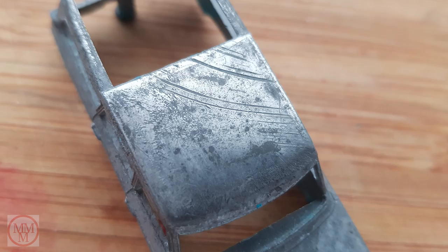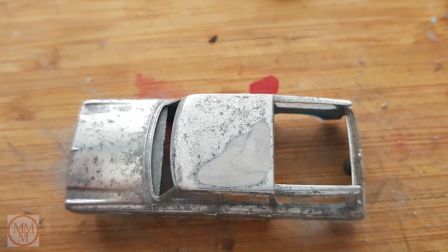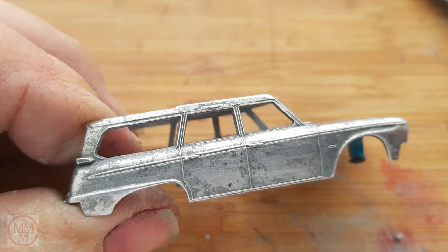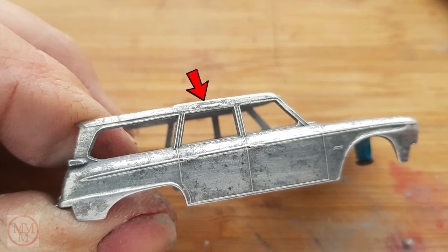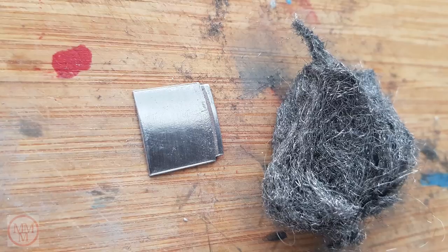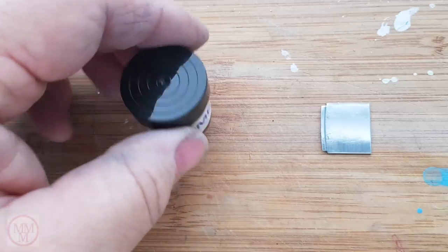Here's a look at some scuff marks on the roof. I'm going to fix these with some modelling putty. A quick sand with some wet and dry paper and she's good to go. I looked at some pictures online and this part should not be here, so I removed it with a small hobby file. This is my first attempt at polishing the roof section using some steel wool.